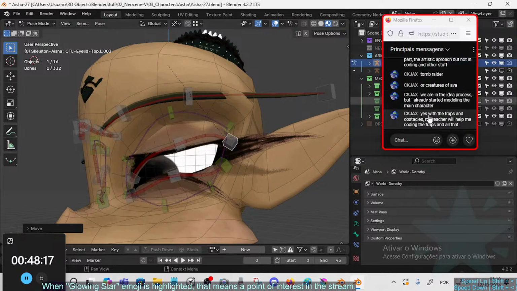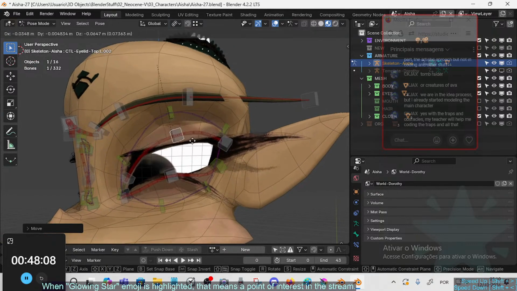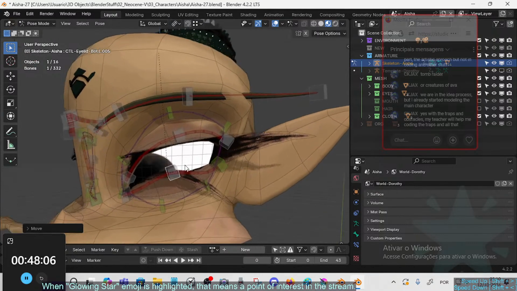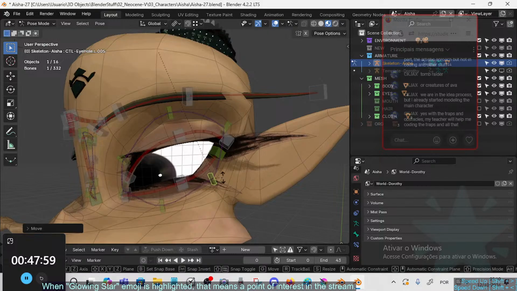Yes, with the traps and obstacles, my teacher will help me code traps and all that. Yeah, that will be great. So how many people are there in the staff, the group? Apparently there are people.